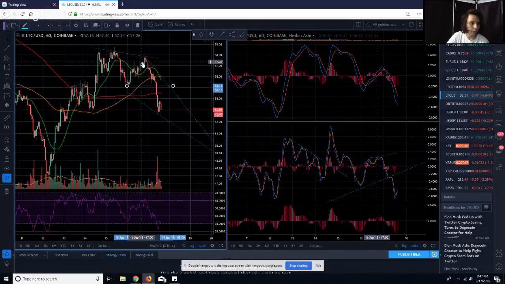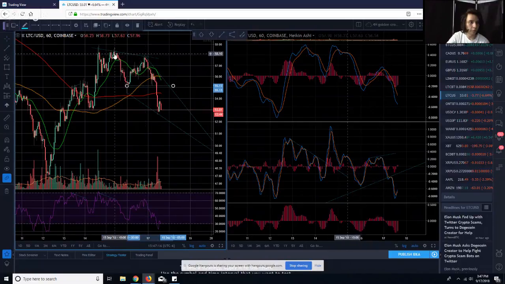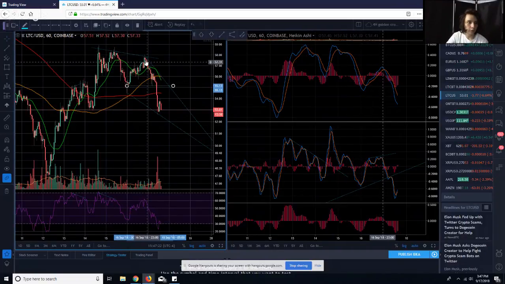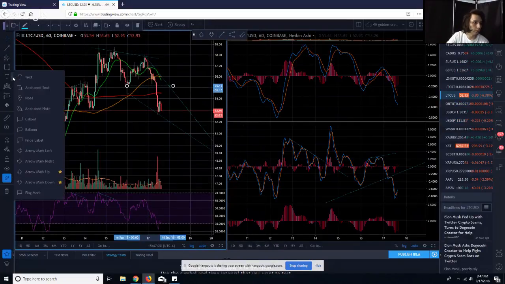And then we went back up. This right here just confirmed that we're in a downtrend, because we made a high, we made a lower low, then we made a lower high. So anywhere here would have been a pretty good time to short. Let me get that paintbrush.